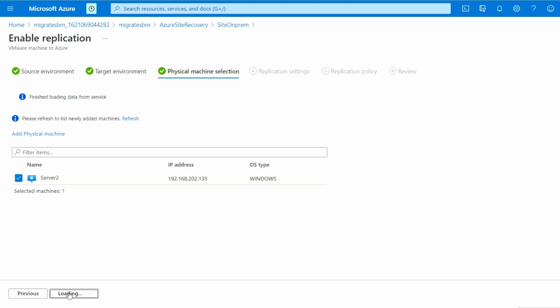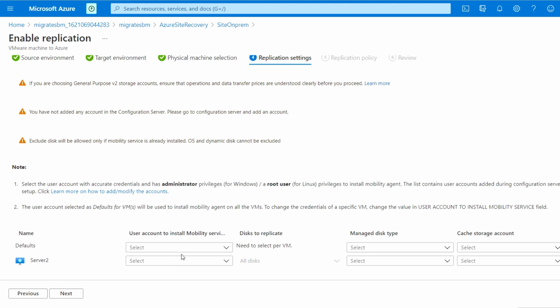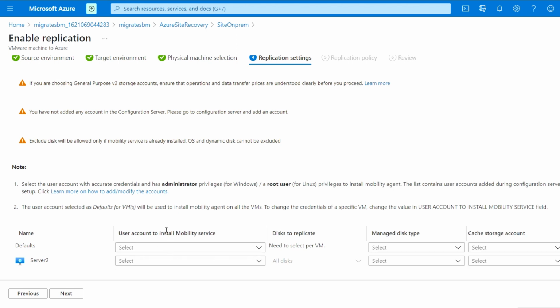I'm going to next. Here you need to let me expand that. So here you need to use an account to install. Here you can use the standard size.